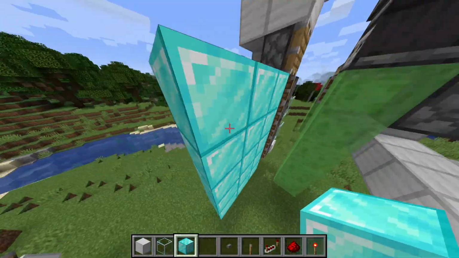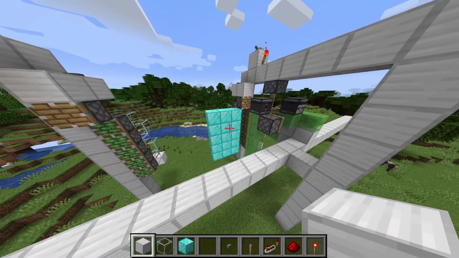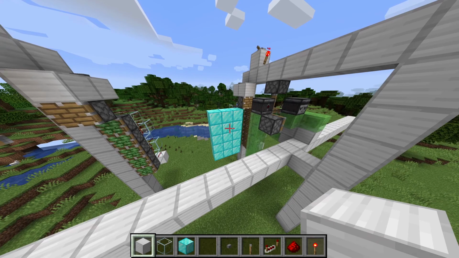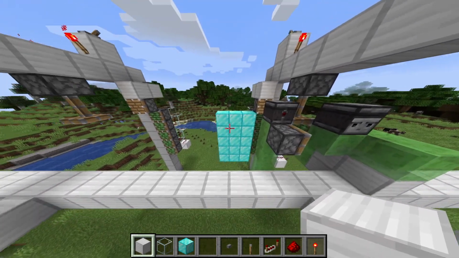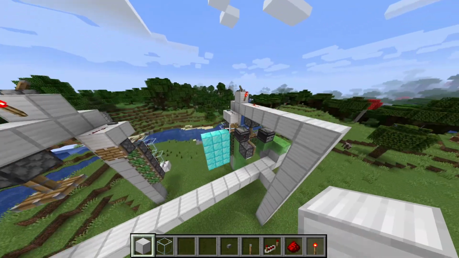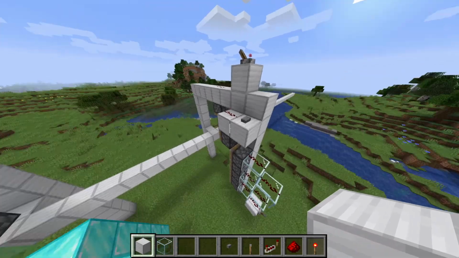And as you can see, it actually has a pretty good throughput, especially for short distances. The greater the distance, the longer it will take to transport everything, for obvious reasons. And of course we can demonstrate what it looks like to have it continue.